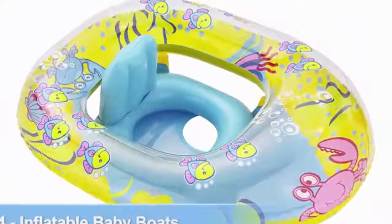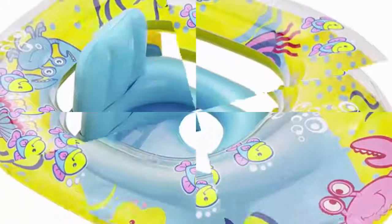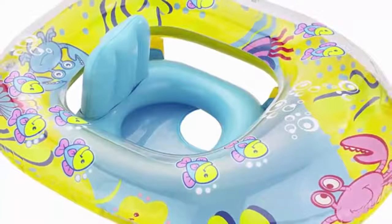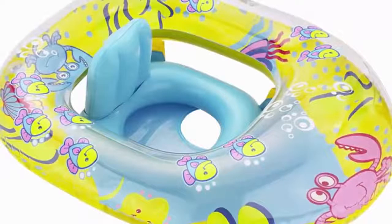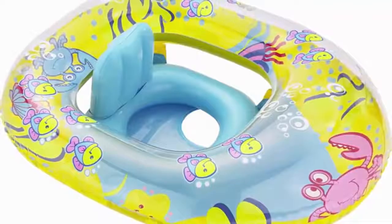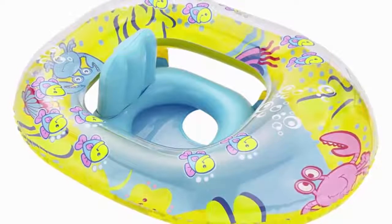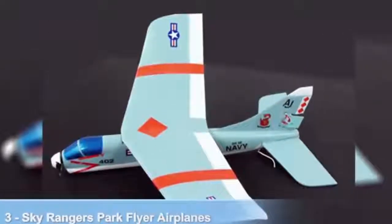Number 4: Inflatable Baby Boats. Aqua Leisure's inflatable baby boats were meant to allow babies and toddlers to float safely in a pool. However, the boat's leg straps were subject to tearing, causing an infant to slip through. In 2009, 4 million of the boats were recalled after more than 30 infants nearly drowned. The company had been aware of the problem for more than six years but failed to act, and was ultimately fined $650,000 by the authorities.